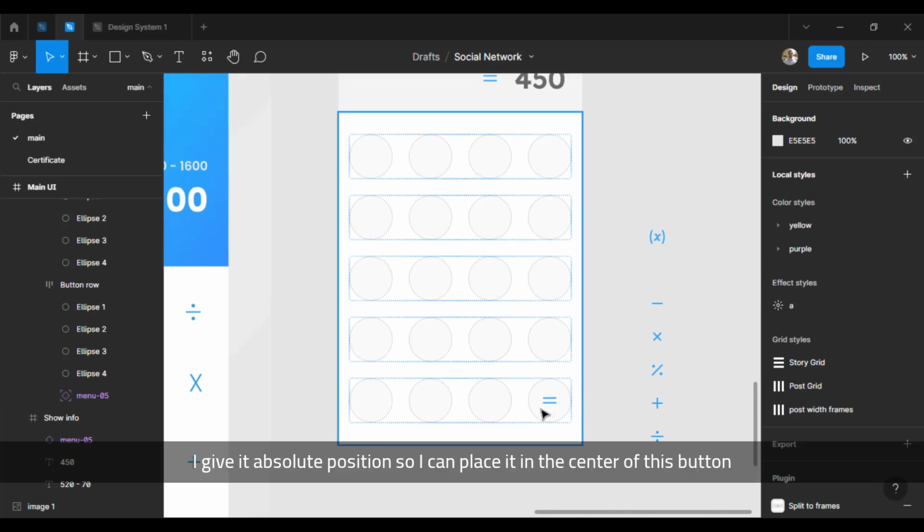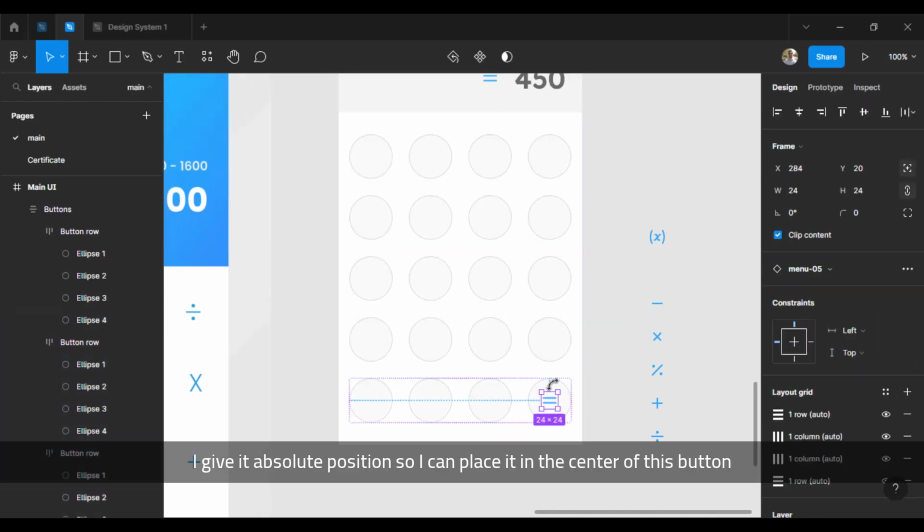I give it absolute position so I can place it in the center of this button.